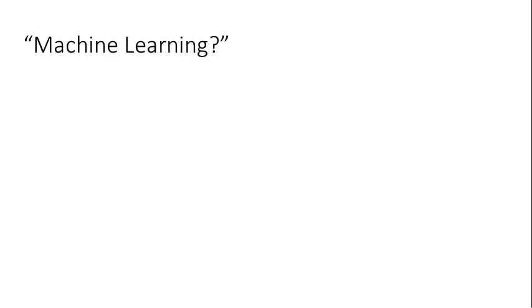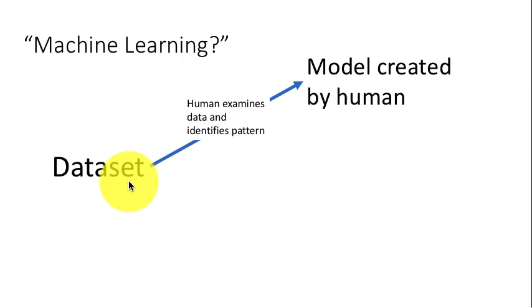We've been using the term predictive model quite a lot till now, and we also have the term machine learning. As I said earlier, right in the beginning of the course, I'm going to use those two terms pretty much synonymously. So you've got a data set, and up to now, all we were doing is this process: a human examines the data and identifies the pattern. For example, you examined the data for the previous two examples, you identified a pattern, you created a model. In one case, you said the cost is 2 times the weight. In the other case, you said if the income is greater than 65,000, then the person is a buyer. Those were your models. So you created the model.